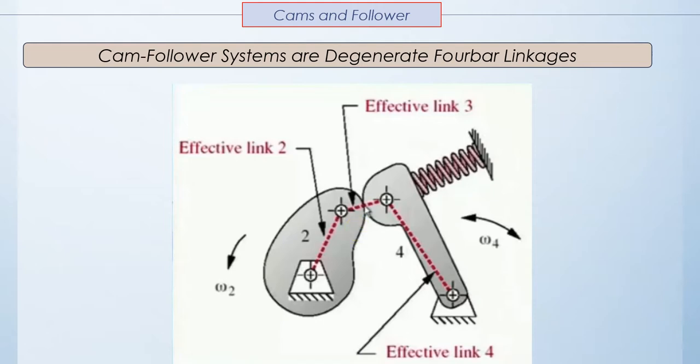Okay, so the mathematical property of curves we call the radius of curvature. Radius of curvature means the center of the radius over here, based on the cam and follower. Okay, so I find the center of curvature for both of these two shapes. Based on these two shapes, the first shape is over here and the second shape is here. Okay, and then we draw a line from the center of the first curve of curvature, this point, to the other center, this point. So if we look at the line from center to center, we can consider this one as the effective link number 3. Okay, effective link number 3.